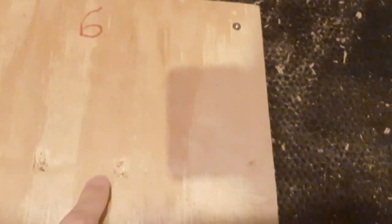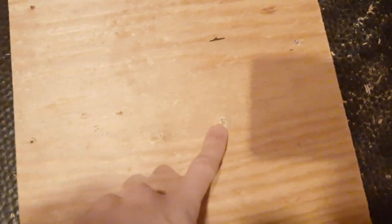Here we're on the sixth block. You can see the DGS still going through. Here we have the back of the sixth block. This is the 36th sheet of plywood. You can see still going through. Again, the other hole is from the 300 Win Mag.